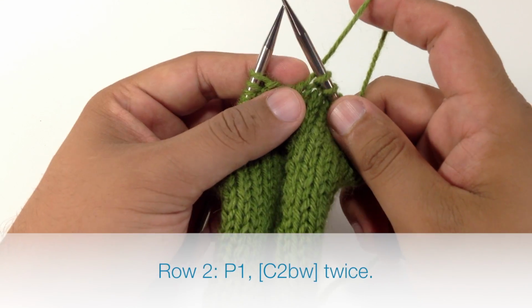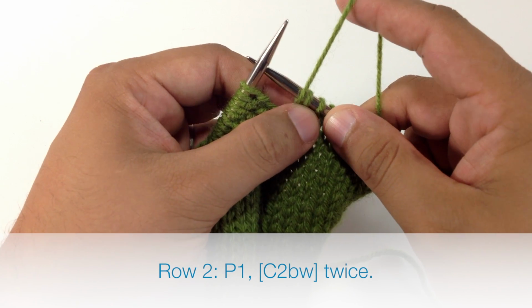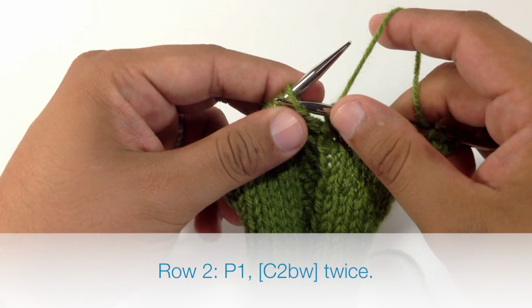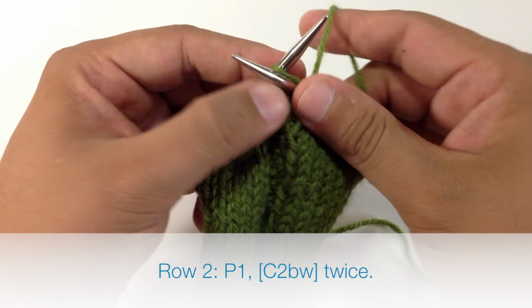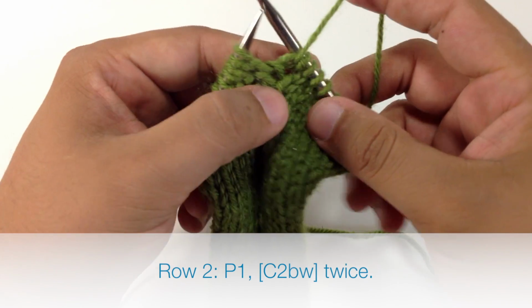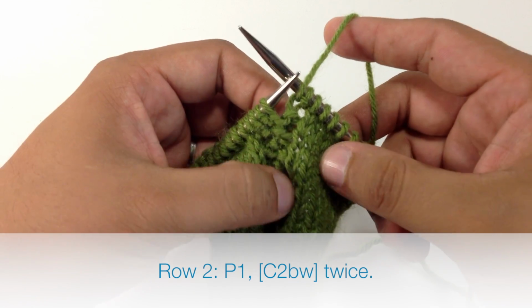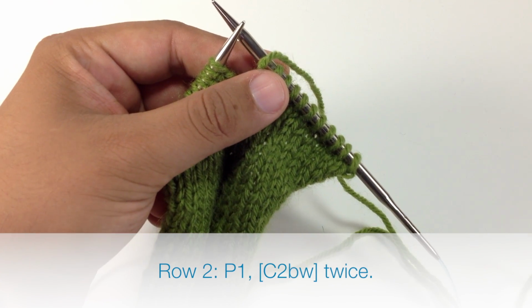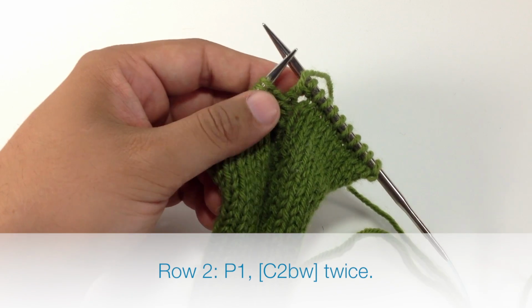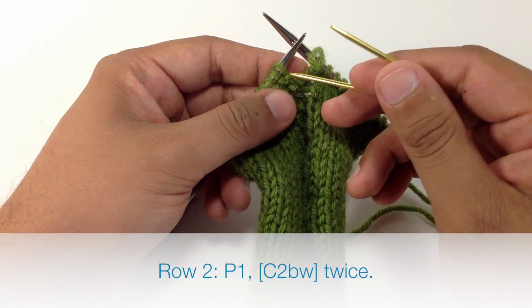Row 2. We're going to begin by purling 1, and we're going to pull this stitch from the reverse stockinette really tight as we go into this purl 1, and we're also going to pull the purl 1 real tight just to kind of deal with that gap that can sometimes develop when you're transitioning from a cable stitch to your background stitch. Okay, next we're going to do what we call a purl 2 back on the wrong side.